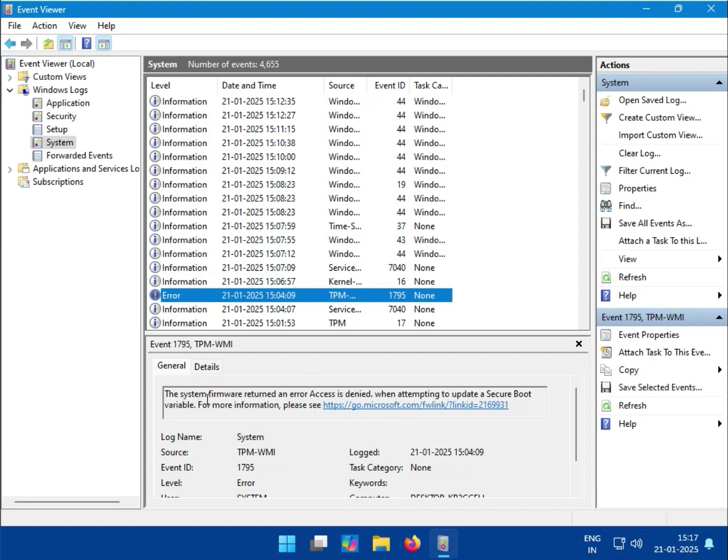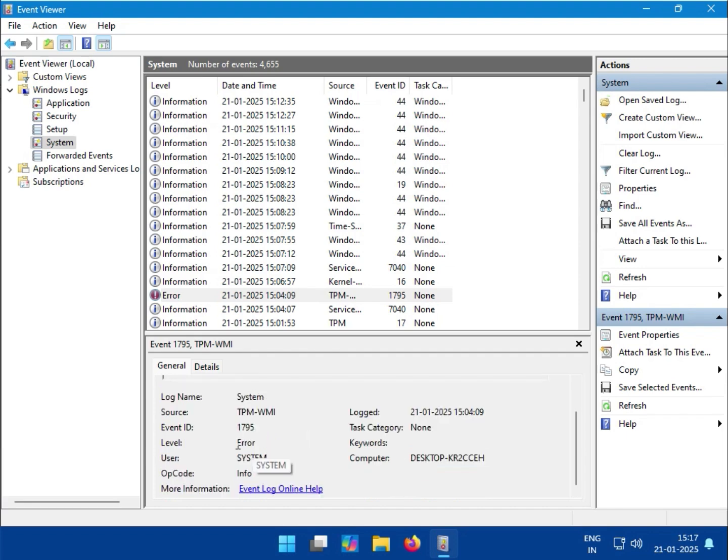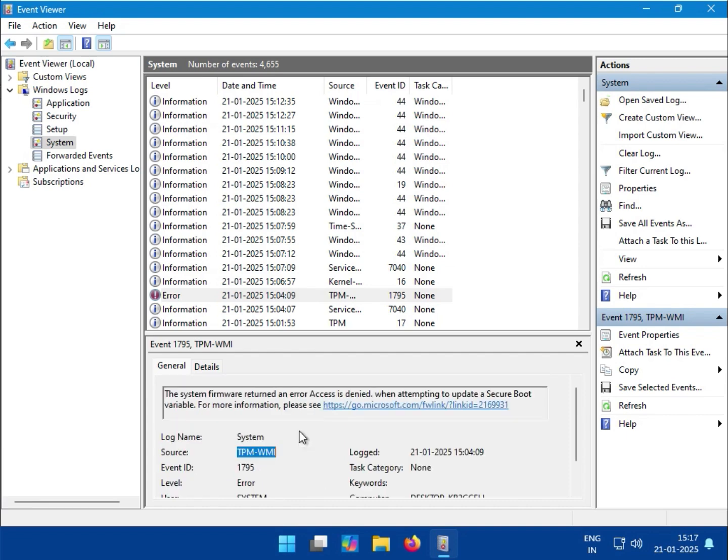So this is the reason, this error is shown by firmware: firmware returned error, access denied. That's why. And you can check the TPM source.